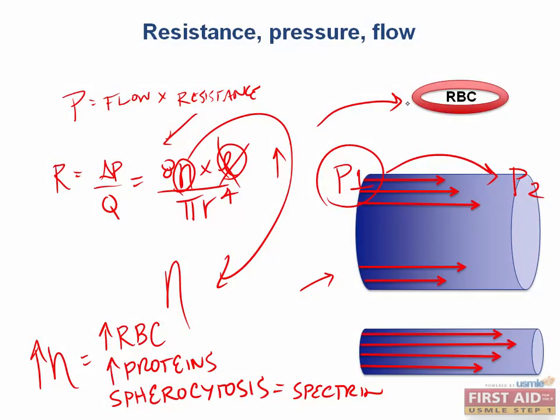So this is our red blood cell up here. They're nice and oval shaped, and they can deform properly when passing through the sinusoids of the spleen. When the red blood cells squeeze through the sinusoids of the spleen, they have to conform to the different shapes of those chambers. It's like an underground cave system. You have to be able to squeeze through the different caves of the spleen.